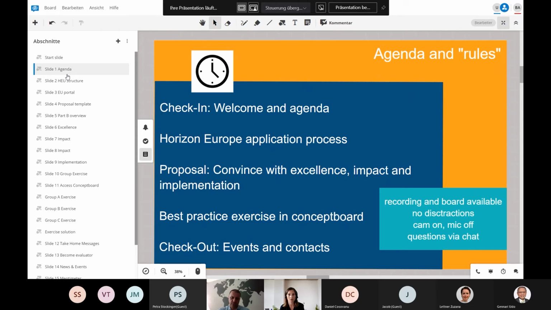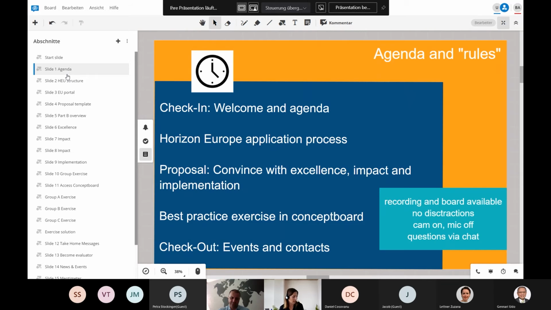We have a lot of them in our networks, and every now and then they give us some insights and let us know how they judge proposals, what they like, what they don't like, and how they score them afterwards, which is very valuable to know when you develop a proposal.